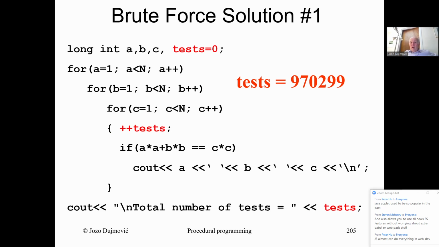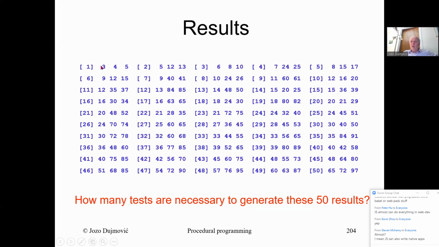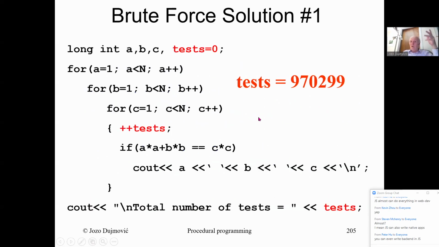If you run this program, which is obviously correct and obviously generates all results, you immediately see that something is wrong. And what is wrong is that you get not 50 results, but you get 100 results. For what reason? Well, the reason is simple and trivial. You get 3, 4, and 5, but you will also get 4, 3, and 5. So you have the permutation that you get of that. So you see that you do things unnecessarily too many times.